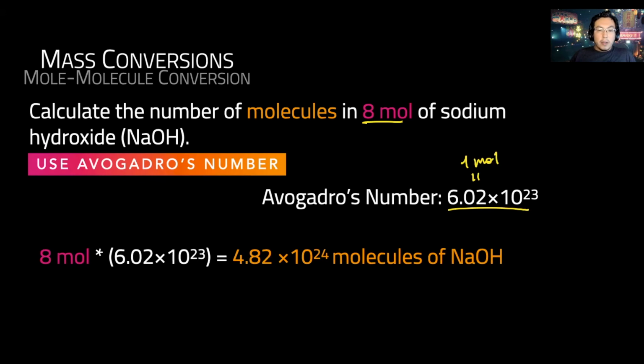Again, pay attention to how the answer changed, or how the exponent on this 10 changed from 23 to 24 because of this multiplication, right? 6 times 8 is 48. So instead of putting 48.20, you will put 4.8 and then round the rest to the second decimal. And you move one space from the conversion factor, from the exponent. So yeah, keep in mind that exponent and make sure you're not missing it from your calculator or from your calculations.